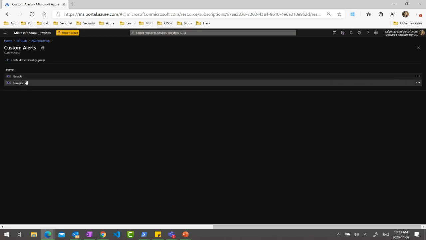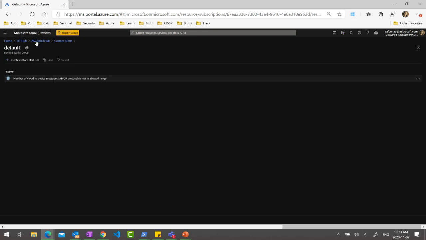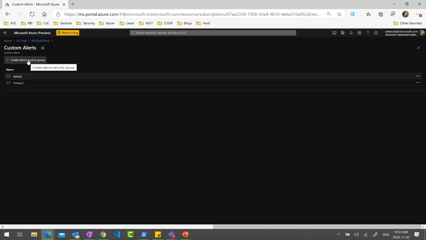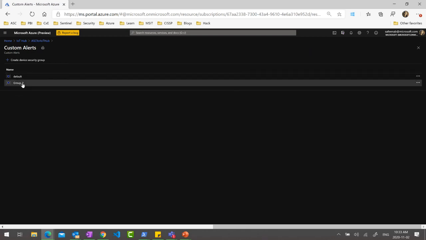Now, I want to talk about the custom alerts. So there are some alerts already that Azure Defender for IoT monitors your devices against. But like I said, you know your device best. So if you think that there is a specific alert that you want to monitor, I have an option to either click on default, or I could create a device security group very easily, right? Like I have created one here.